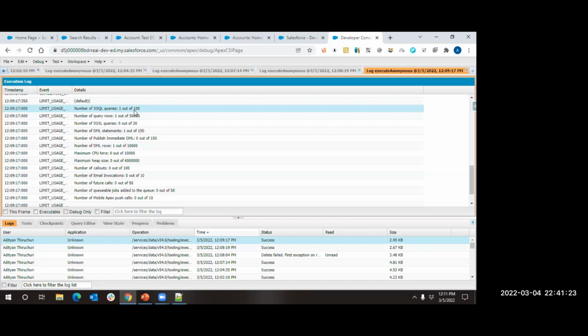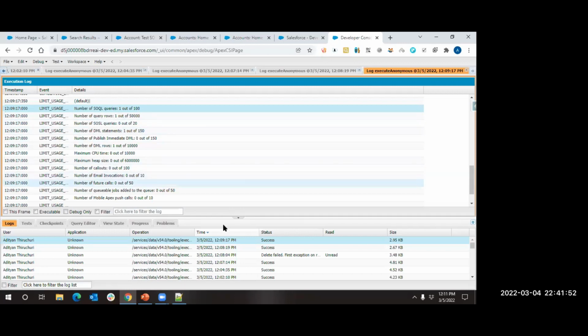Now you can ask me, what is this? This is nothing but governor limits. This is a new term that you have to be aware of. What are governor limits? Governor limits are the limits that are enforced by Salesforce just to ensure that we are not unnecessarily consuming the resources. It is just to make sure that we follow best practices. We have to consume fewer resources, right? Efficient programming. They gave us some limitations called governor limits.